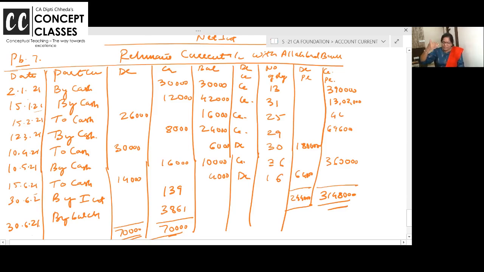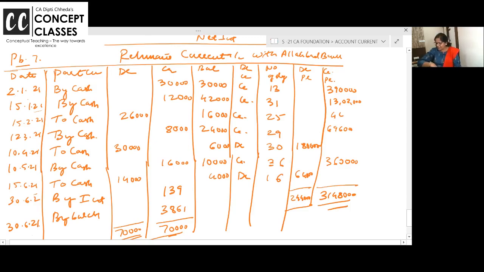Now from one balance, like 2nd to 15th, so interest will start from 2nd because you have deposited on 2nd. But you will get interest on 30,000 from 2nd to 14th because on 15th the balance changed. Again from 15th, that is the logic. Okay? So only in the last day, till the date of the settlement, you have to add 1 day.